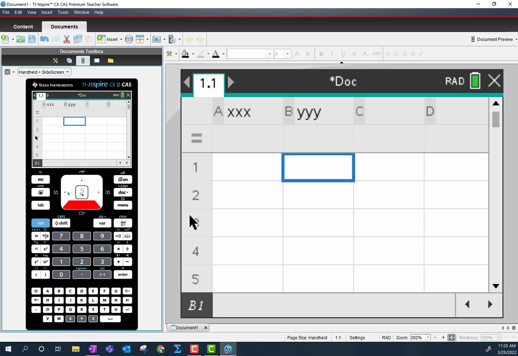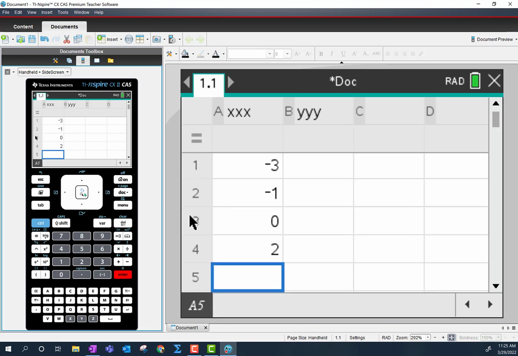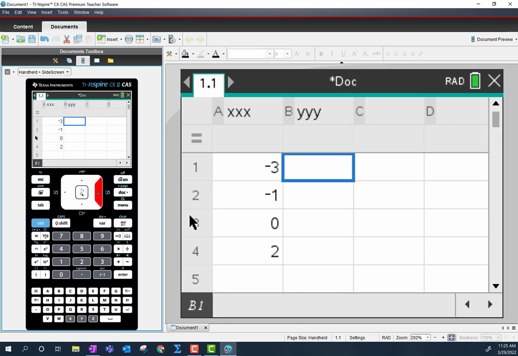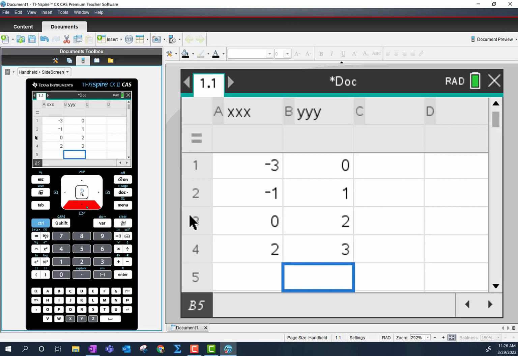Okay. So let's go over here. We're going to enter those points. Let's see, that point was -3. Then the next X value was a -1. Then we had a 0. Then we have a 2. Okay, so let's go back up here and let's put our Y's in. So our first Y value was 0, then 1, then 2, and then 3. Okay, great. So all we need for this document is to insert the data. That's all we use the document number 4 for, is just to insert the data.